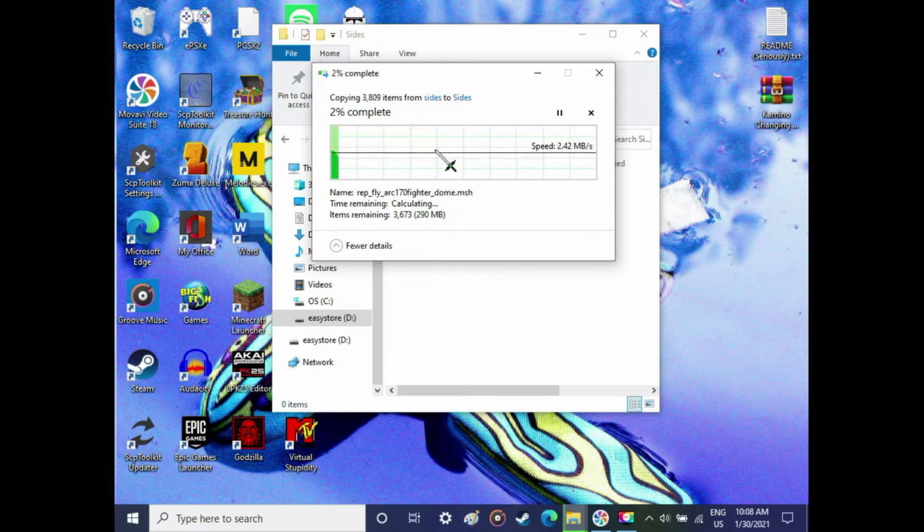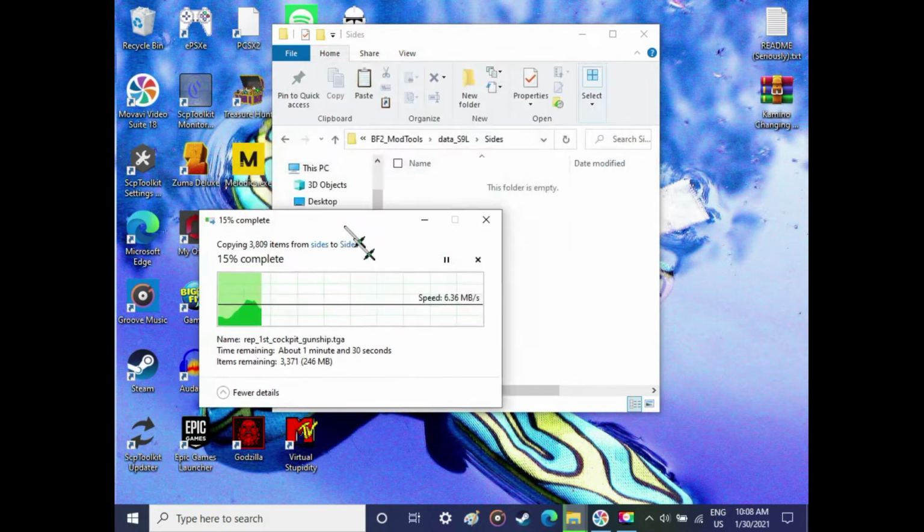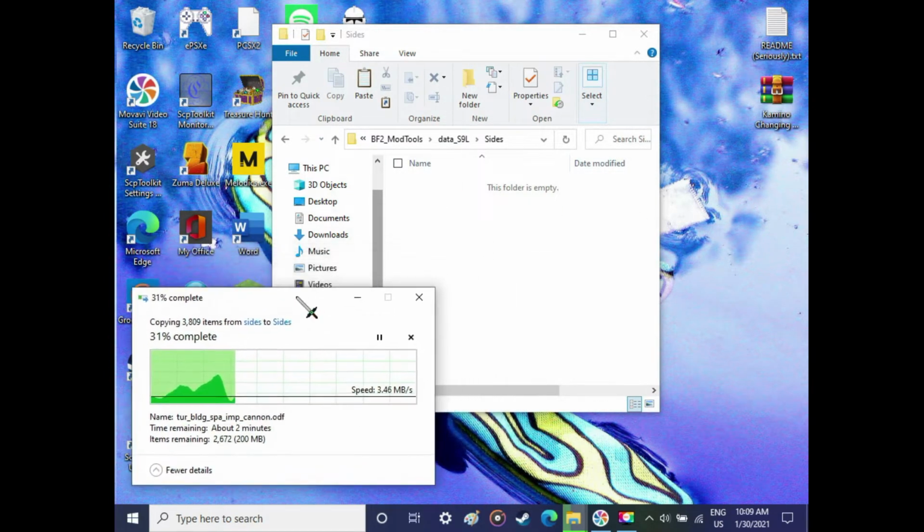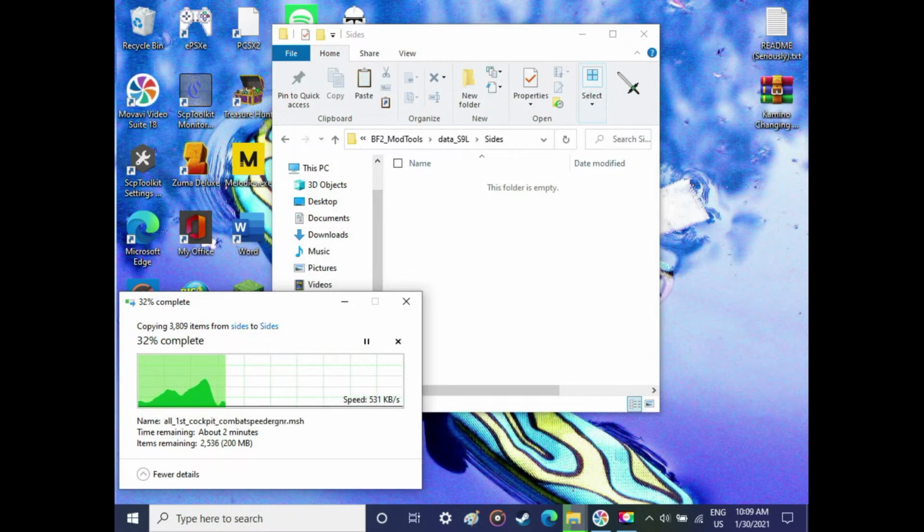Again, if you're not sure which ones to take, just take them all. It will take longer to do this, but you will have everything. And you can always go back and get another side. Like if you change your mind, say you want to add Geonosians, you can go get them.